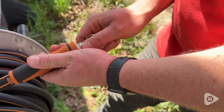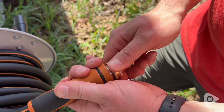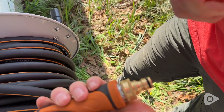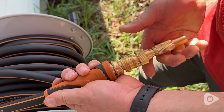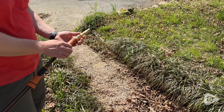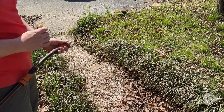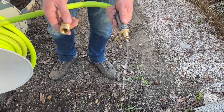Hey guys, it's Alicia with WTI and these Gorilla Easy Connect fittings make getting chores done around the house so much easier. I was surprised at how useful these little garden hose quick connect fittings would be. They make really quick work of taking your hose nozzles on and off or connecting a hose to a piece of equipment — it's literally just sliding a little button on the device and it pops on and off.